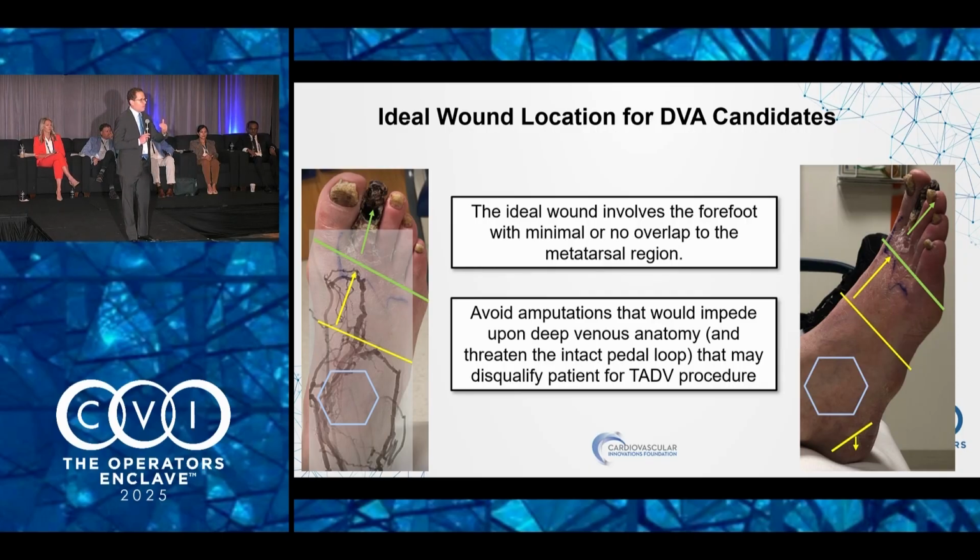Once you start getting to that midfoot and hindfoot region, it gets a little unknown in terms of what the perfusion is like back there, and if you don't have an arterialization that focuses on the posterior part of the foot, it's going to be really challenging. Most arterializations focus kind of in between that green and yellow area, and so if you get into that and ligate that arterialization site, you ligate your outflow, and there goes your blood flow. And these are things that unfortunately I've learned from experience.